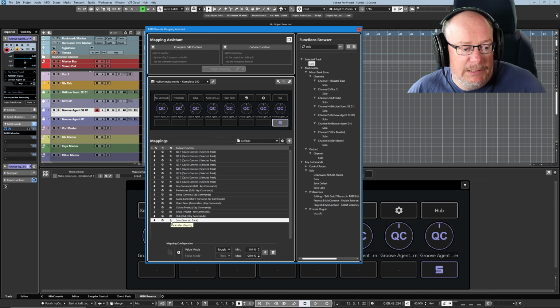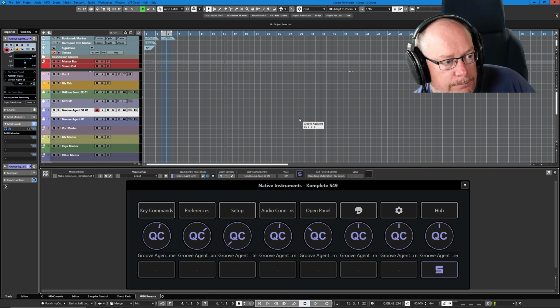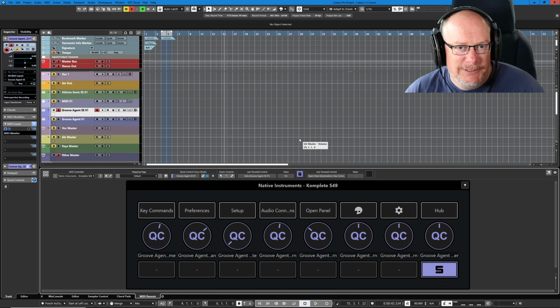And down below we can see that it's a parameter mapping and it's set to solo selected track. Now if you want to demo these features, you have to shut the mapping assistant down, because if I press that button, the mapping assistant is kind of going to intercept the command and do unwanted things. So let's just shut the mapping assistant down for the moment, and Cubase is now basically live. So I'm going to press the button on my keyboard and we'll see what happens. Looks like it's worked, doesn't it? I pressed the button and the solo came on.